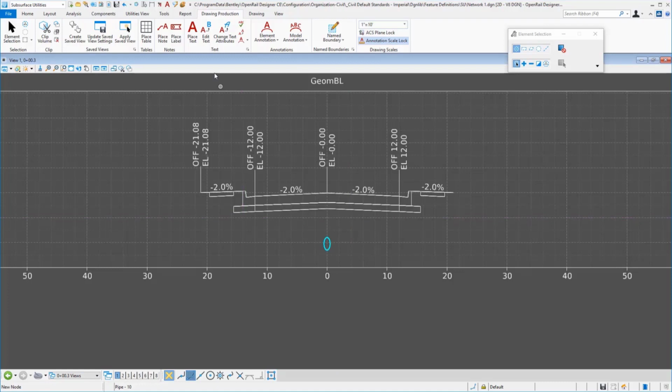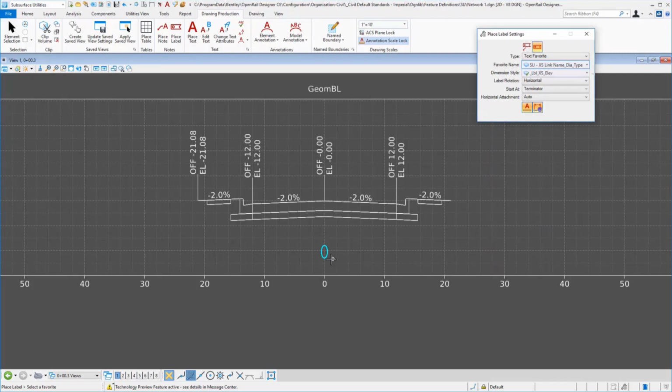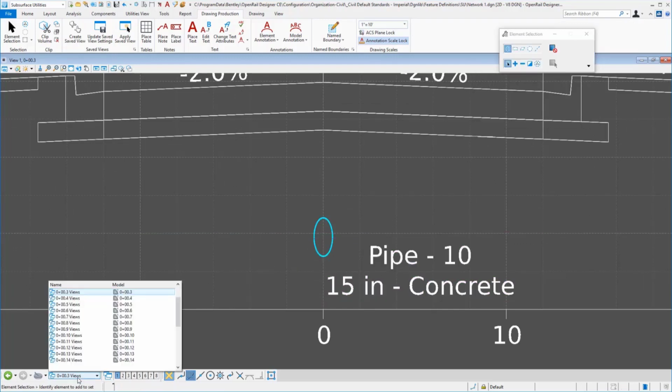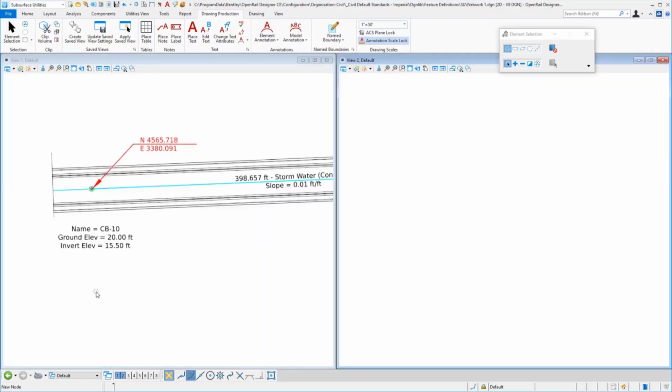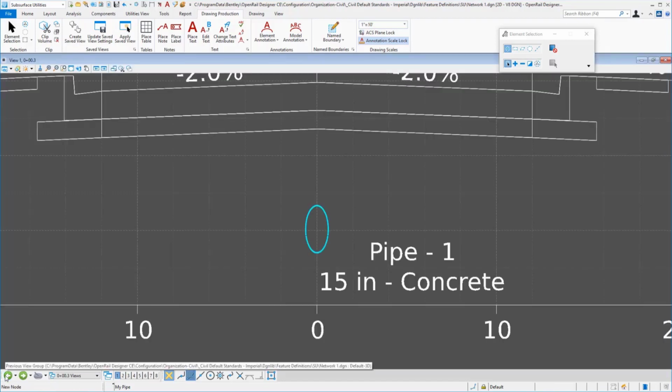I'm going to bounce over to my cross-section drawing model, and let's test this. So I picked my favorite, and I'm going to pick my pipe. I'm going to place that label. Now if I come back in here and if I make changes, it's going to pick up that information. So let's say I change the feature name. I'm going to change the description, which is ultimately the diameter, which forces it to reprocess. It's going to take on those additional changes in the label.